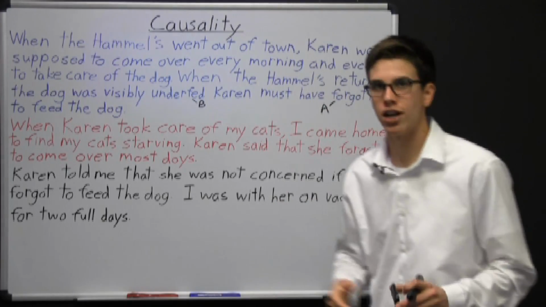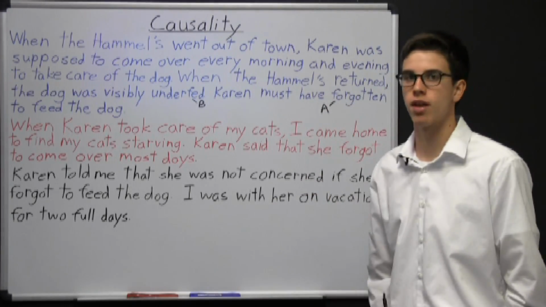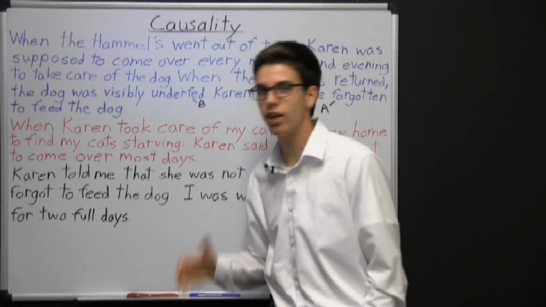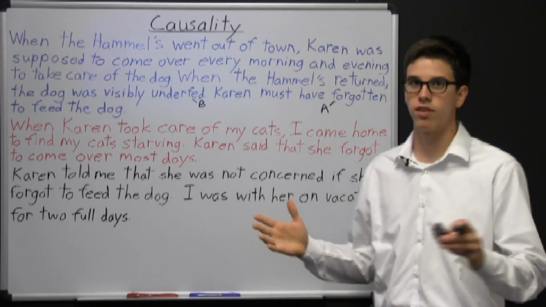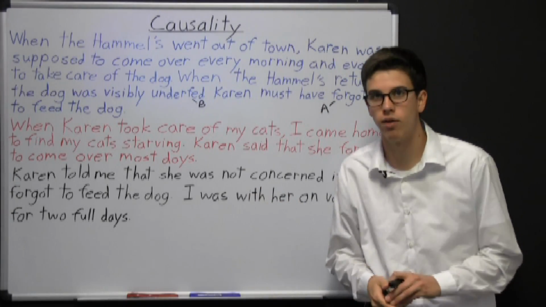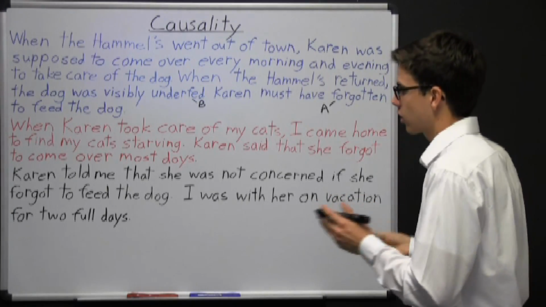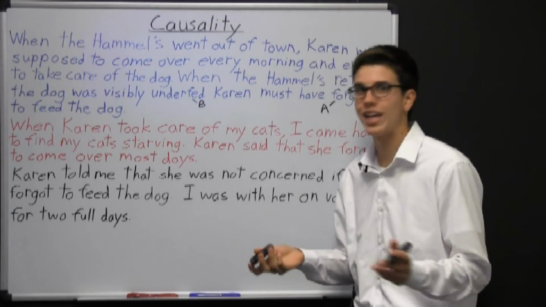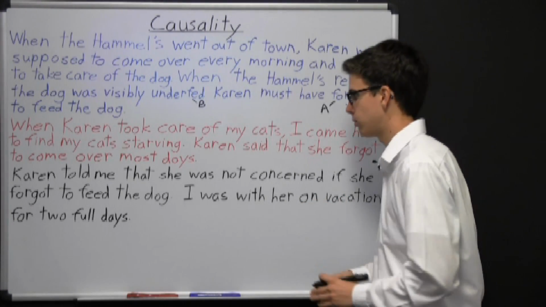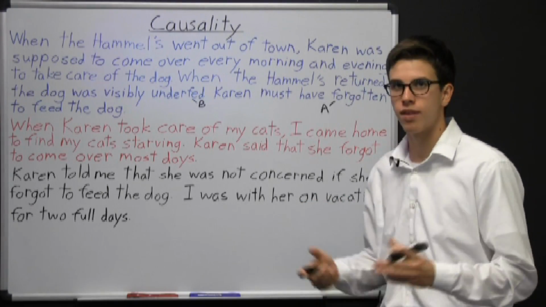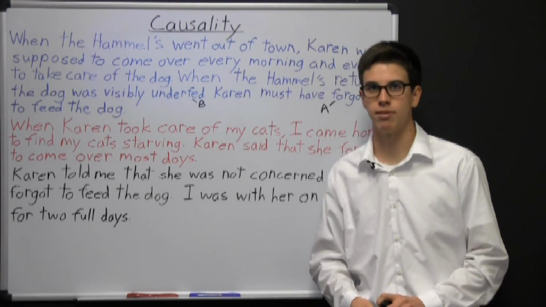Before, it would not be rational to say A caused B, but now with all this information, it'd be irrational to say that A did not cause B. Of course, there's lots of information we do not know. There could have been other things that occurred that we're not aware of, so we can't say for certain that A caused B, but now it's highly probable. So that's a look at causality.